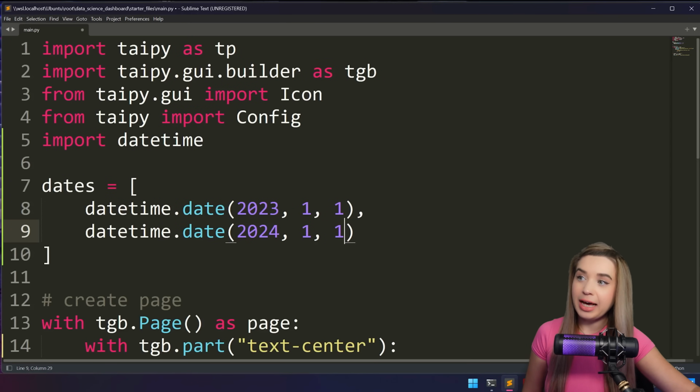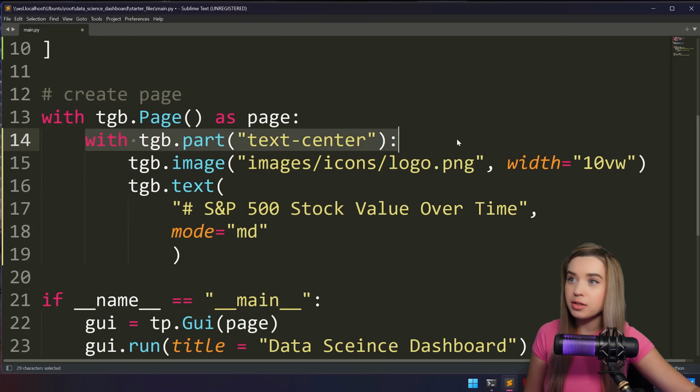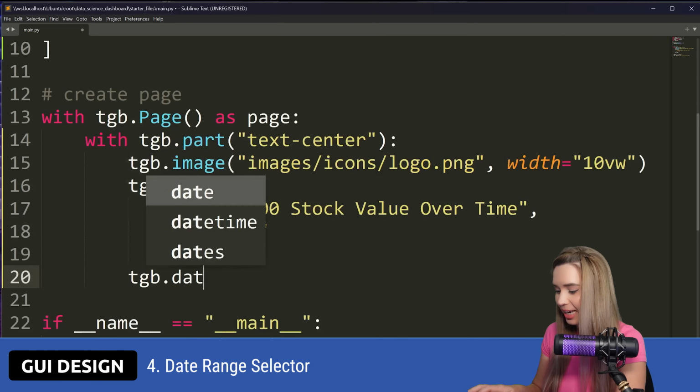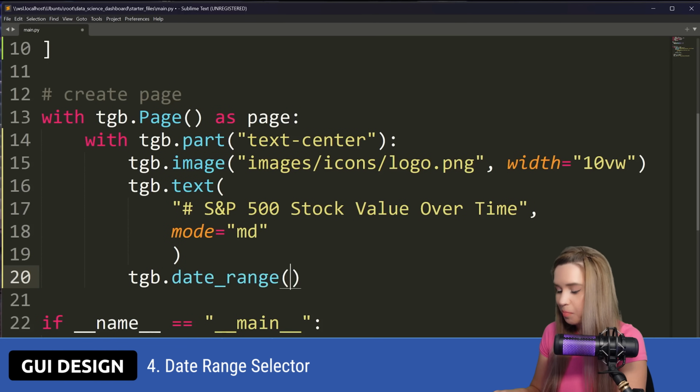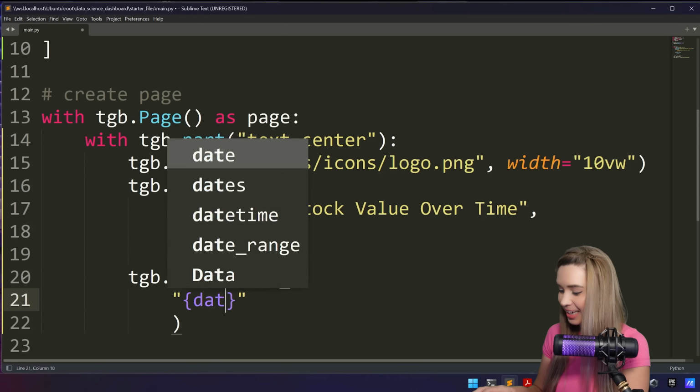And now that we have a start date and a finish date, we will navigate to the bottom of our part block and create a date range element with tgb.date_range, passing it our global dates in a set of quotes, curly brackets, and inside them, dates.